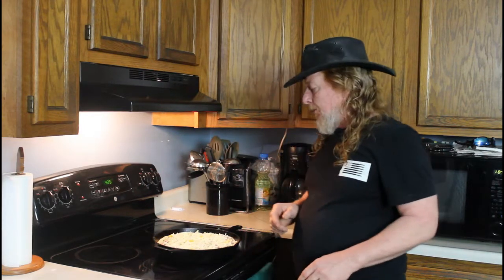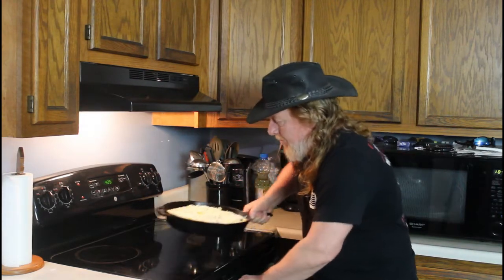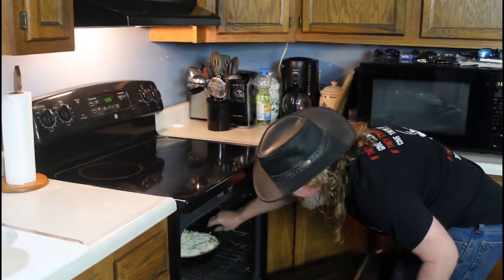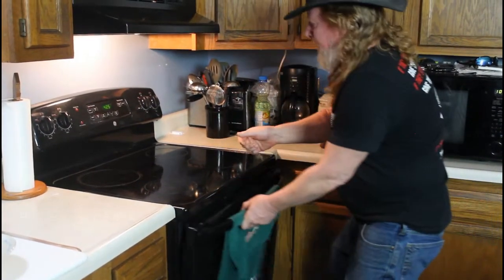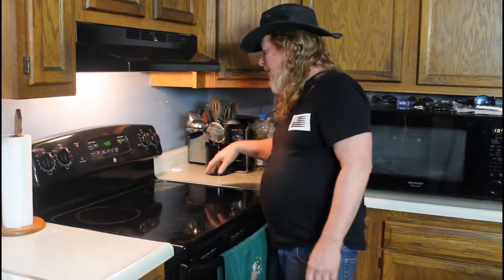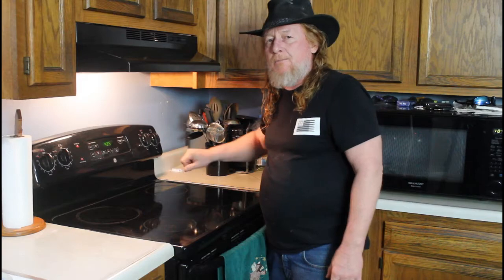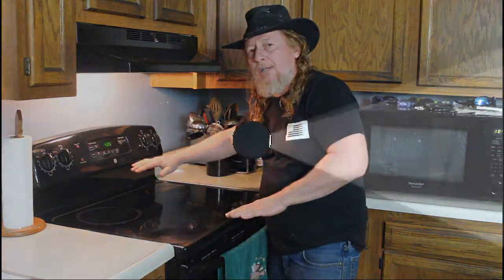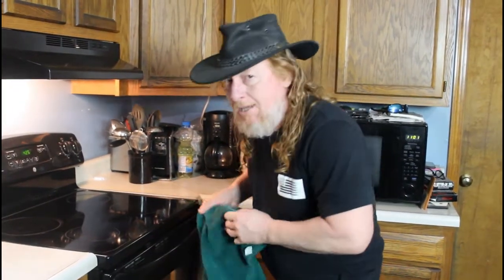The only thing I'm going to do with this, and I'm going to show you, you set that on your middle rack in the oven, and I have my handle facing this way. In about probably 10 or 15 minutes I'm just going to rotate that handle to the other side, and it's going to even the cooking on it. It's been 12 minutes, so we're going to look in on this, see how it's doing.